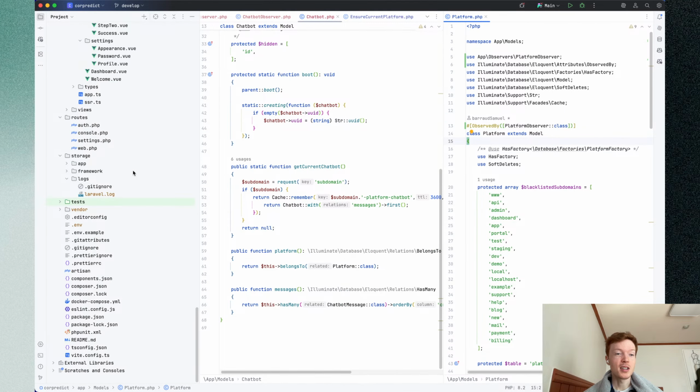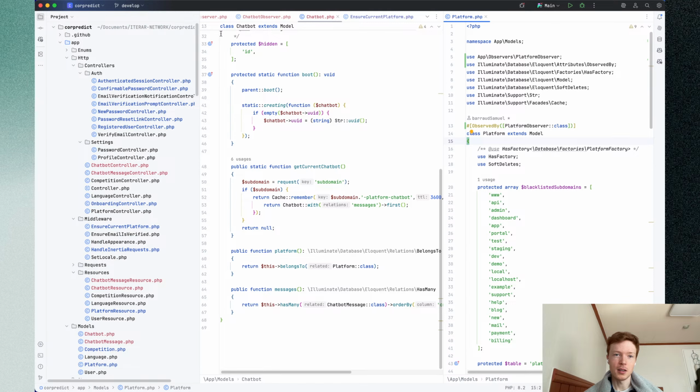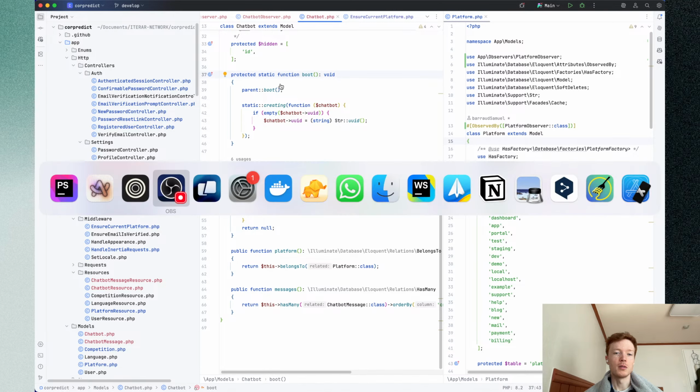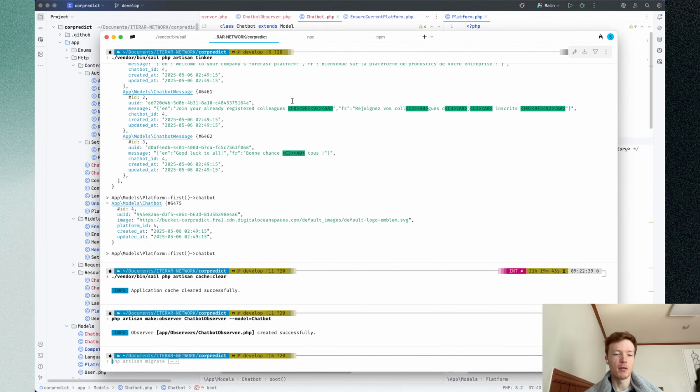So now we have everything. I guess everything is set up. I will cache, scope, and observer. So now I will erase the database and I will retry everything.